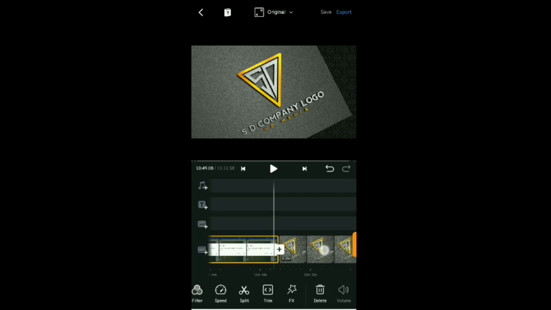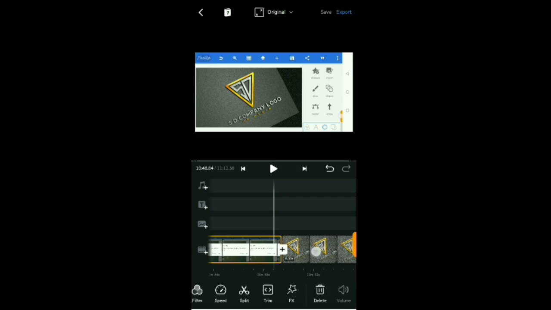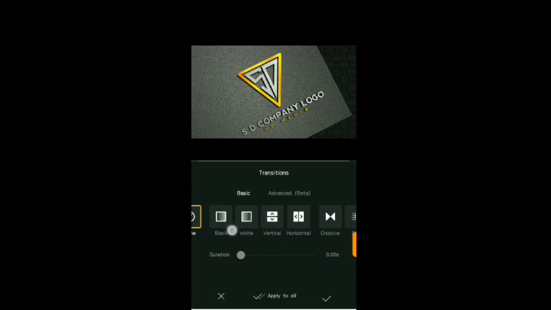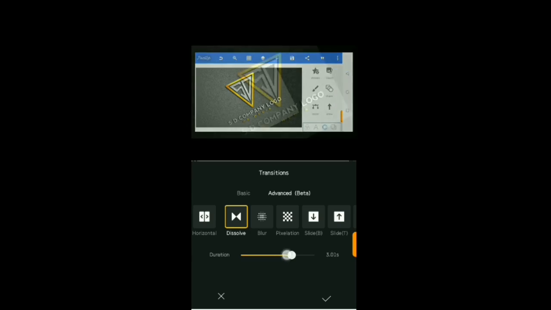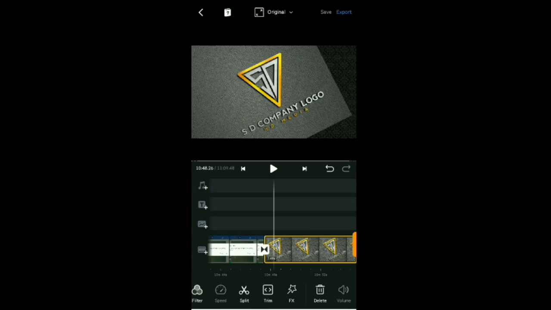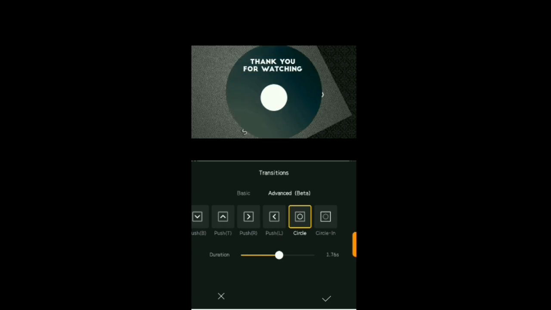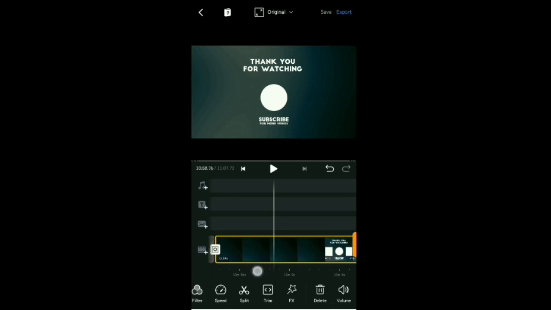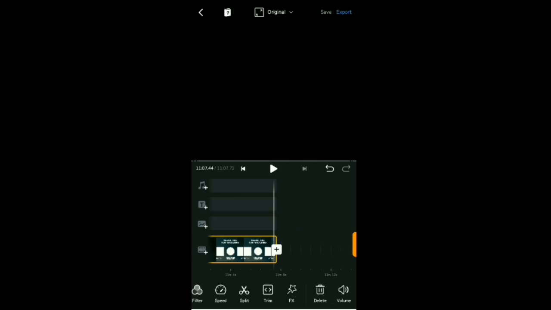Next up, I will go to the end of the clip and do the same thing here. Okay, before then, I would like to trim down my video so it doesn't show where I stopped screen recording. So I'm just going to split and I'll delete this. Then I'll add in a transition of dissolve and increase to about 2 seconds. Then here I'll use a circular transition to transit to the outro of the video. And lastly, I'm just going to put a fade here. This is not important, but I'll just add it.